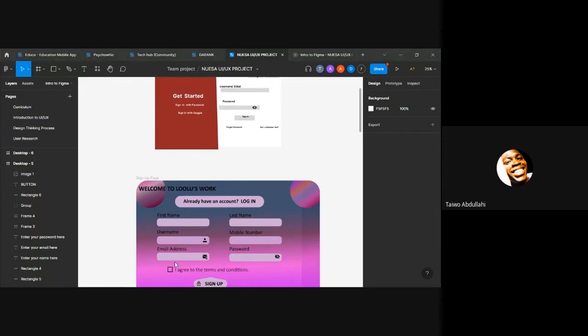You can check for inspiration. We have Pinterest, we have Dribbble, we have Behance, a lot of sites you can use for inspirations. Even Google, just search for what you want to design, then use it for inspiration.